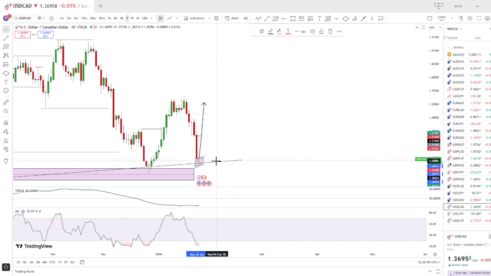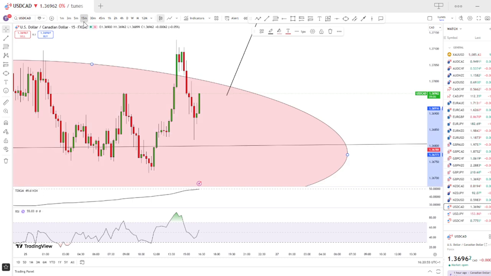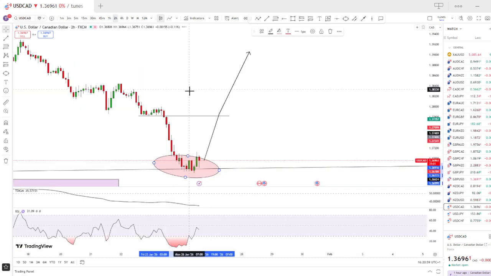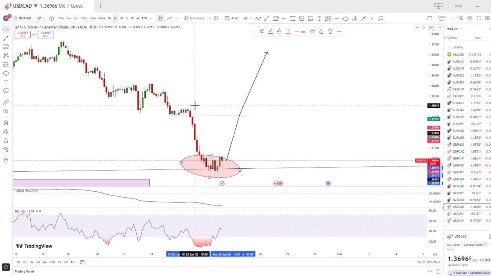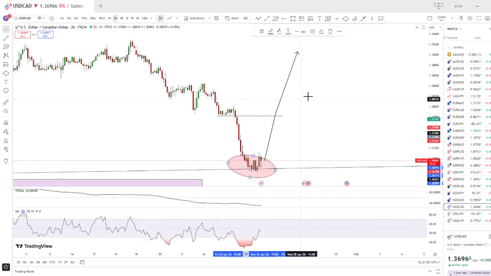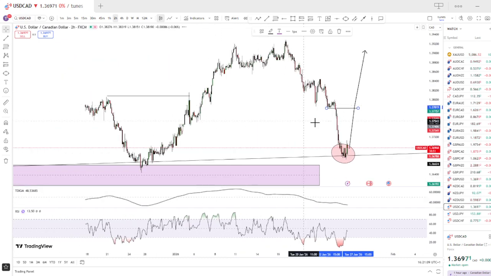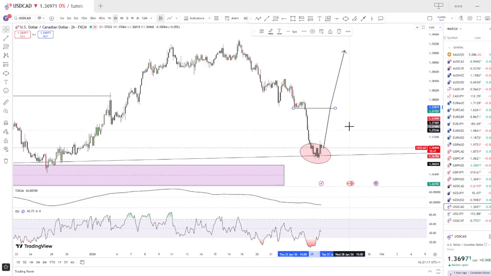If I'm watching out for the buys, number one, I want to see the daily candle close bullish, and then I want to drop to maybe the 15 minutes time frame, or even the 5 minutes time frame, to work out my entries. But for the sales, if at all we are going to watch out for sales, this will be the region I want to see the possible sales happen from, anywhere around 1.37.